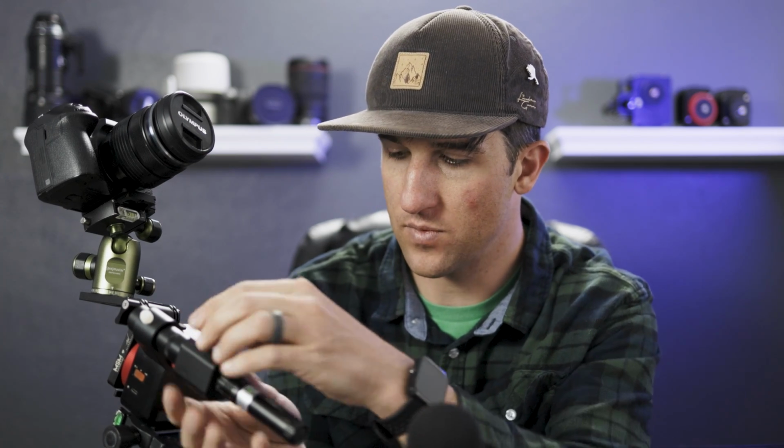So first, I'm going to take this laser off and slide this bracket right over the top. And yes, that works really nicely. And if I turn this on, yes, you can see that this little extension here gives enough room for this laser to cleanly move right on by all of the gear set up here.